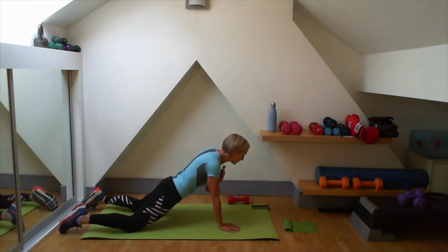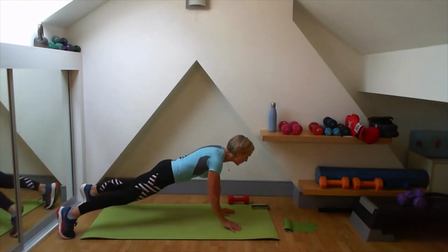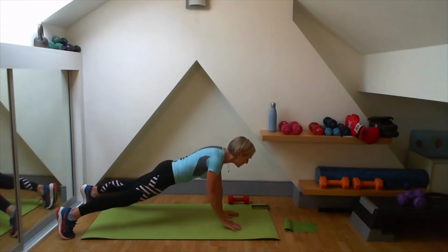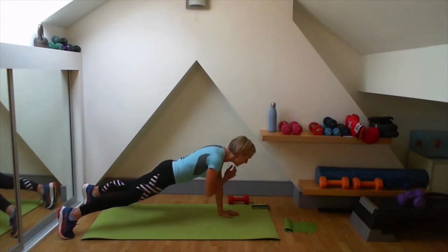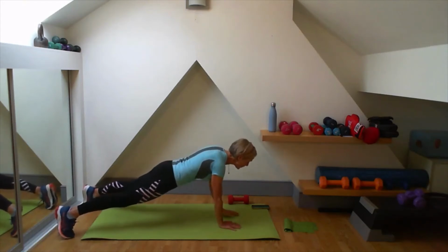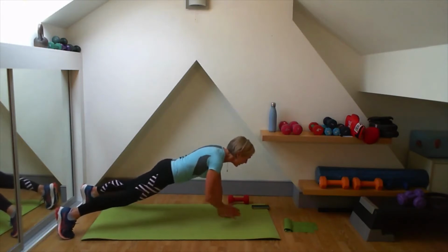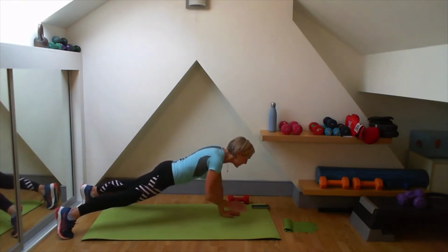Lovely, good. I'm just lightly tapping that one shoulder, then the other. Now if you want to, I'm halfway through, you can come up, you can hold me that full plank position there. And again, I'm not twisting my hips, just that work's going from one side to the other. I can feel it through the pecs, through the shoulders, and of course my core on the whole time. Lovely, good. Are we ready for our Superman?